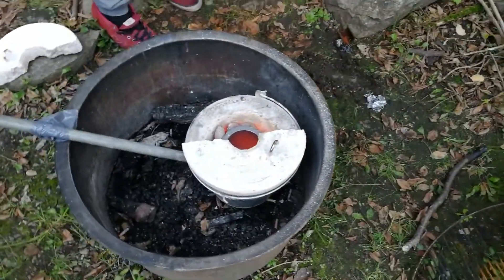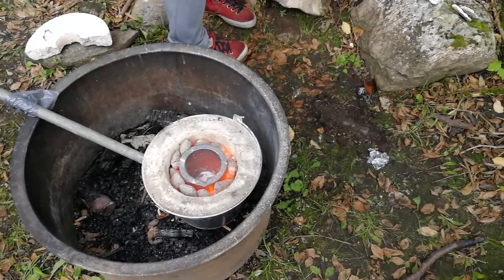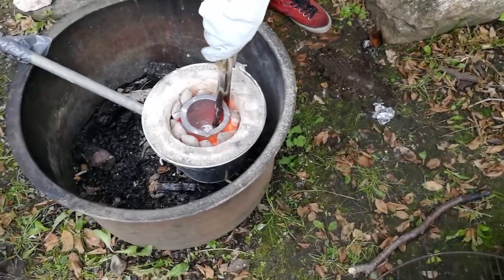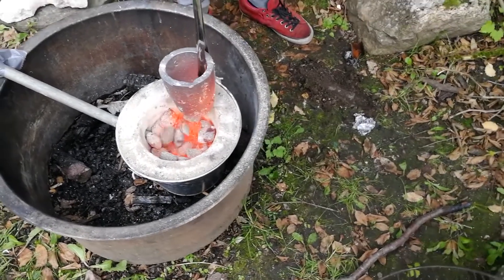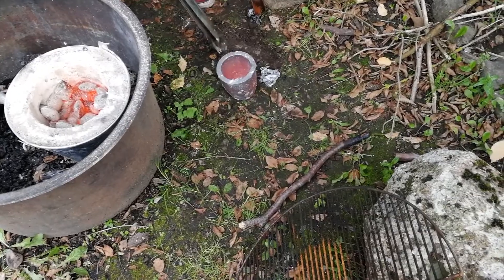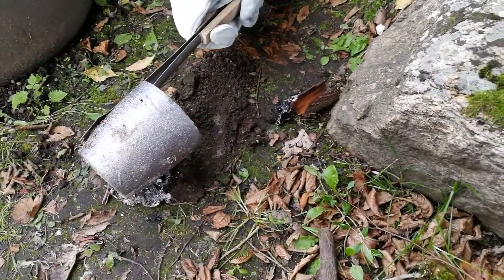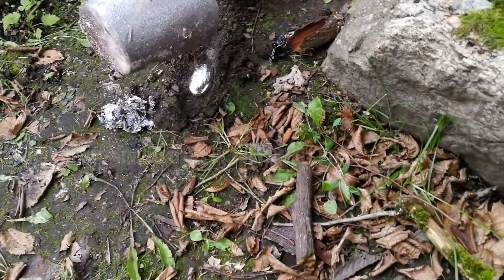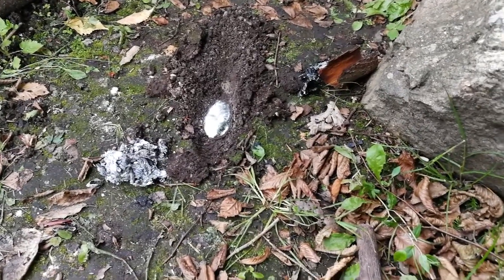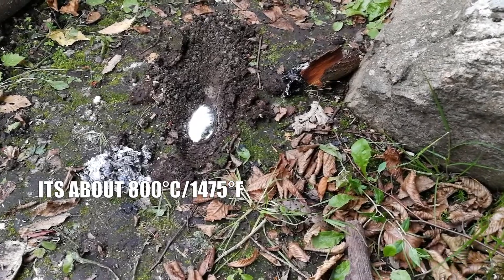We've reached the point where it's really nicely melted. We removed a lot of sludge — actually lost some of the aluminium in the sludge, maybe we need to get better at that. Now we're removing the top and going to spill it into a small groove we made in the ground. It's not so easy. It's red and hot — should I pull? Yes. Really nice. Let's pull it. A huge chunk of aluminium!